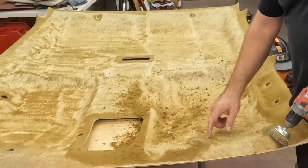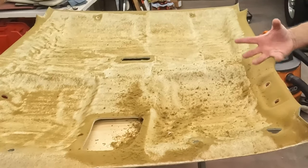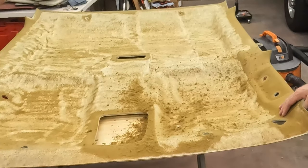The holes, I think I'll have better luck with the brush. I'm just worried about that. But I remember that on that hole, it was like the glue was extra strong.